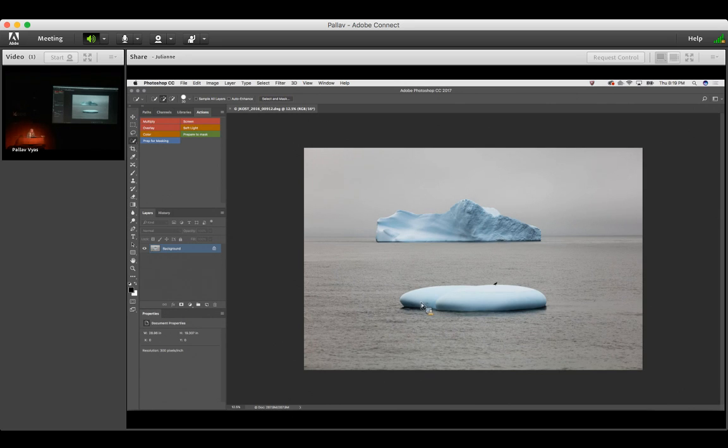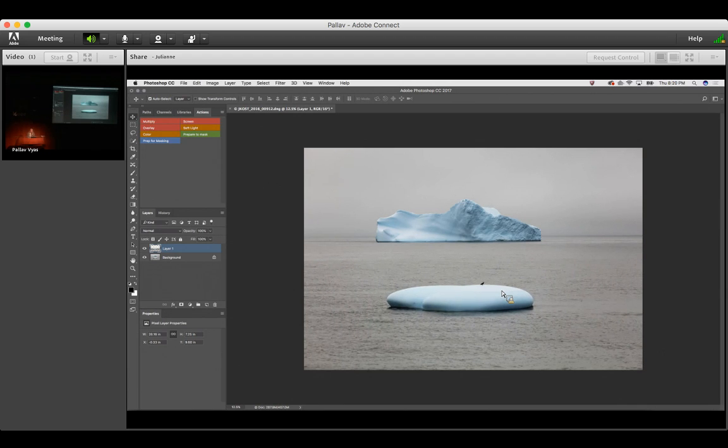No, that's way too hard. Grab that. Grab more, grab all of that, kick it to its own layer, Command J, move it over, okay? And then just say, all right, well, let's hide that now.